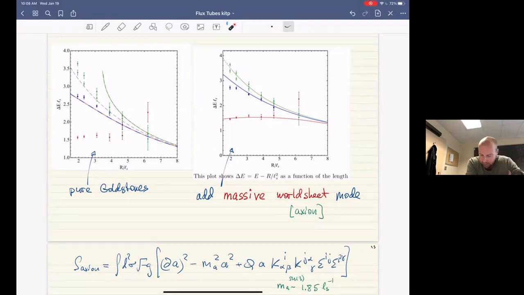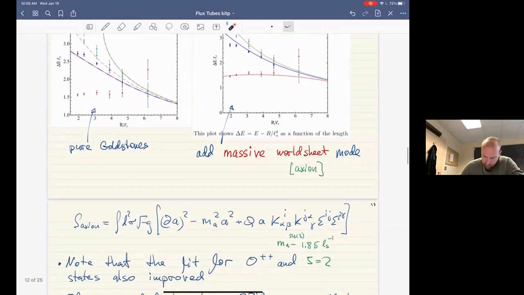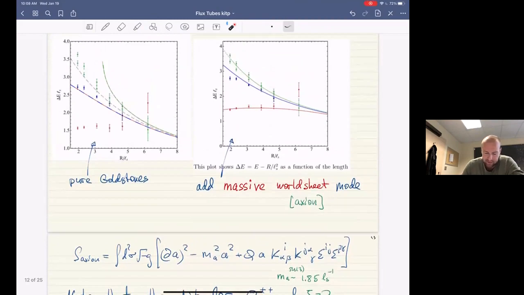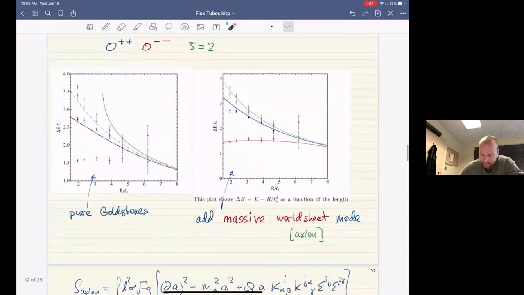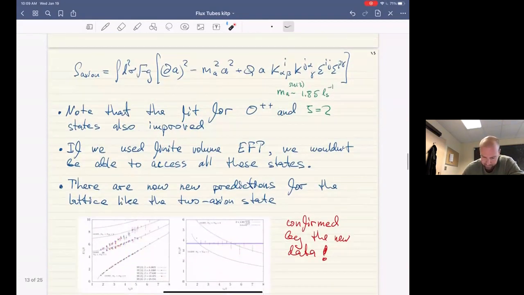Let me point you to a few things. First of all, you could have said, just by eye, this level looks straight, so that's just a massive particle. But a huge improvement that you get from actually having a Lagrangian and a controlled effective field theory is that you can also see how adding this massive particle in the pseudoscalar channel changes the scalar and, say, the J equals two state. You see it improves: here the J equals two state didn't quite match the data, while here it matches much better. That's a virtue of having a consistent effective field theory as opposed to a phenomenological implication.